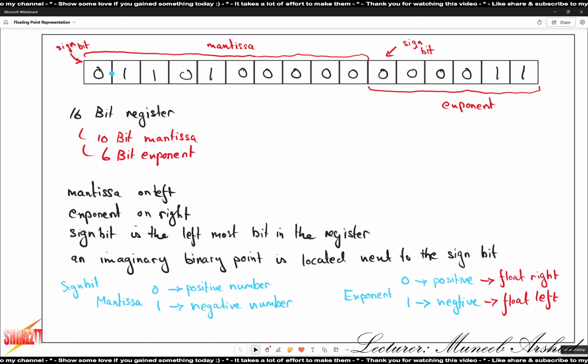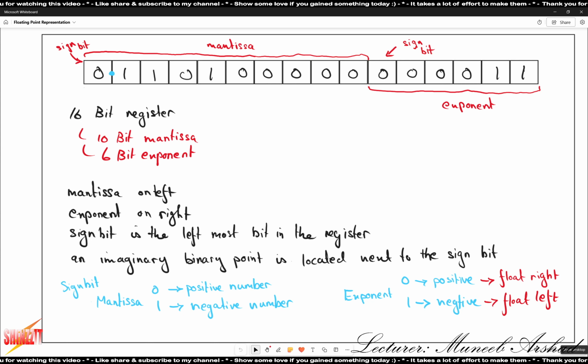Yes, sir. अच्छा. एक इसमें आपने ये चीज़ देखनी है कि कुछ अर्सा पहले क्या होता था कि रजिस्टर आपको इसी तरह गिवन होता था क्वेश्चन में, और आप अगर नोट करो तो मैंटिसा का जो साइन बिट है उसके साथ एक डॉट है. ठीक है. That's the binary point. We call this an imaginary binary point. ठीक है. सो क्वेश्चंस में वो गिवन होता था, एट टाइम्स वो नहीं भी होता.